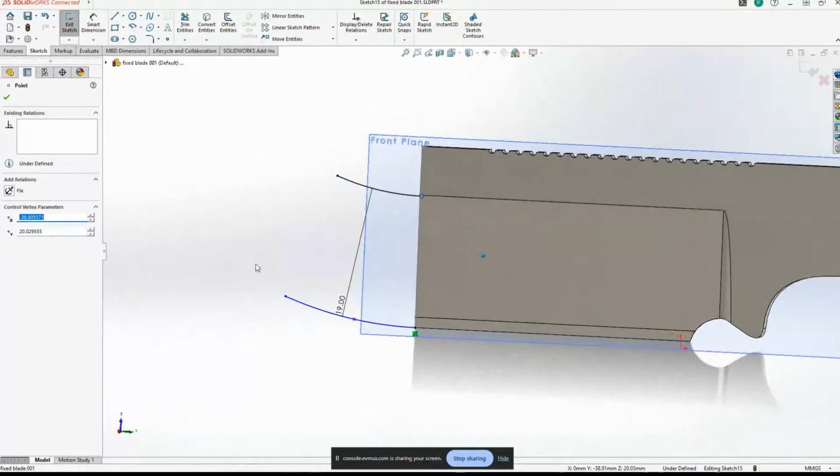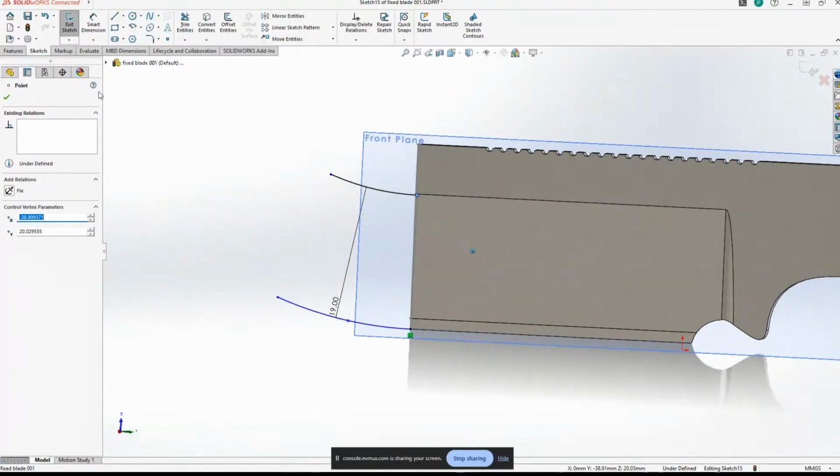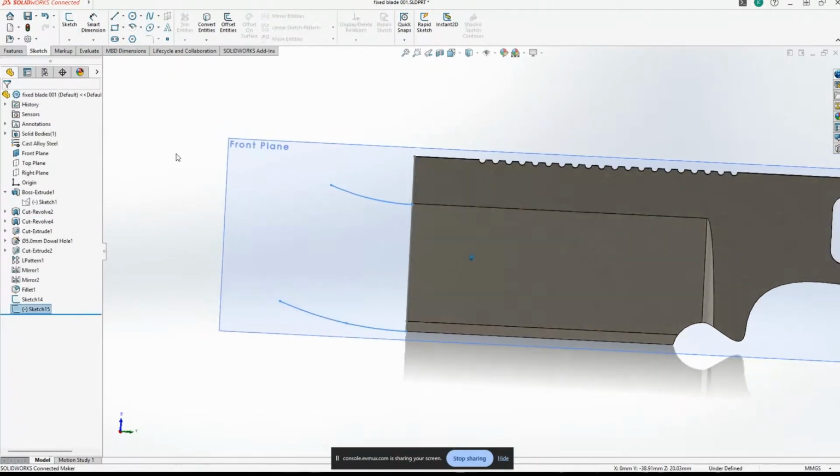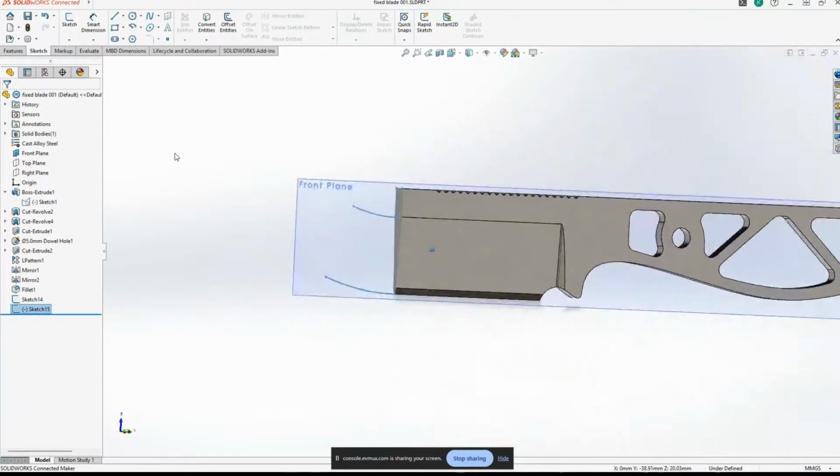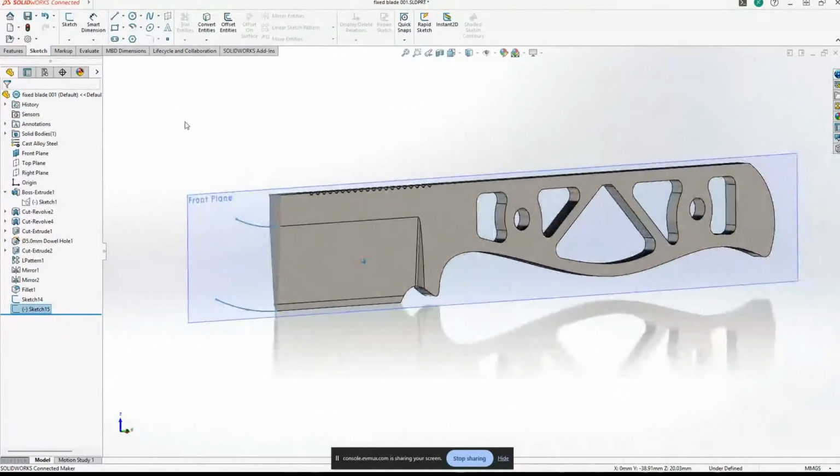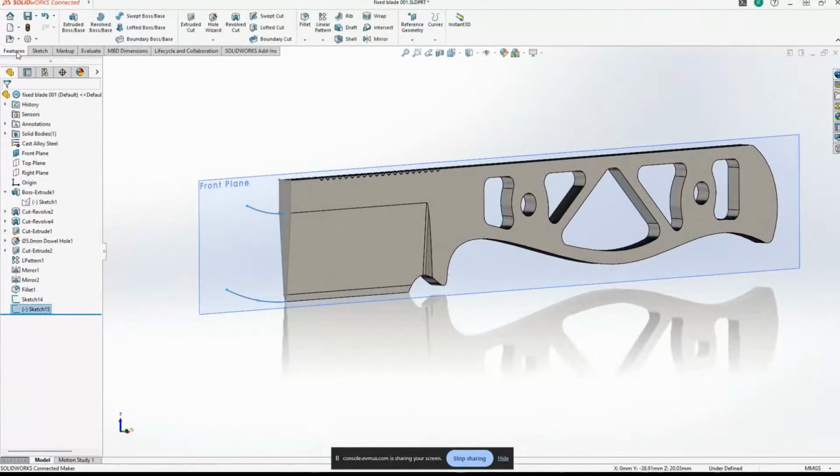I don't think it's exactly on the point, but there's my offset splines. We'll see if this works. So now I'm going to try to create another extrusion along that spline that I just created.